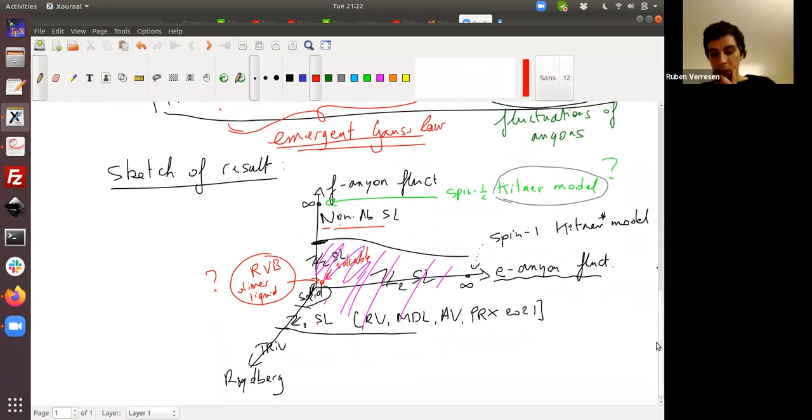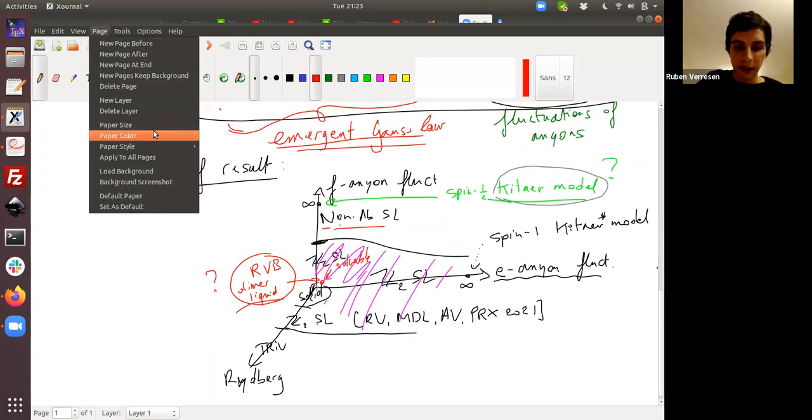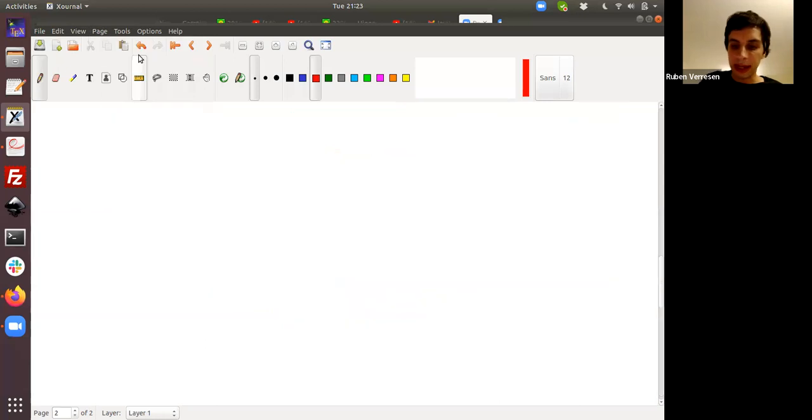Okay, good. So now let me unpack some of these concepts. We had the Kitaev model, we had the RVB state. Let me briefly review both of those concepts. We'll see that they're actually very different concepts, but they're nevertheless related in this model.